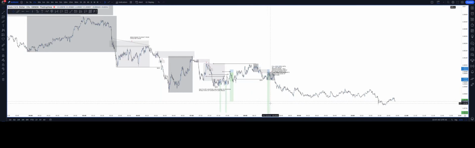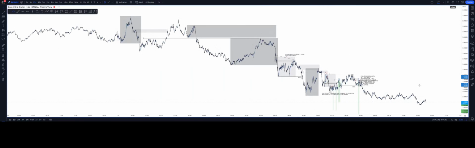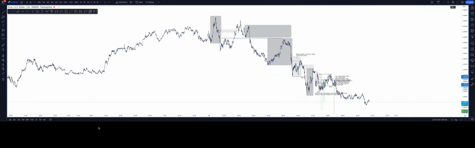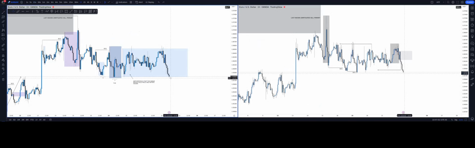We'll see if this works out. I have no clue. I'm just going to hold now. I've got my stops at break even, and I'm just going to hold out and see what happens. I really am expecting a break of structure down here, or at least looking for that to occur. And then when it does, like I said, I think we're going to rip through.